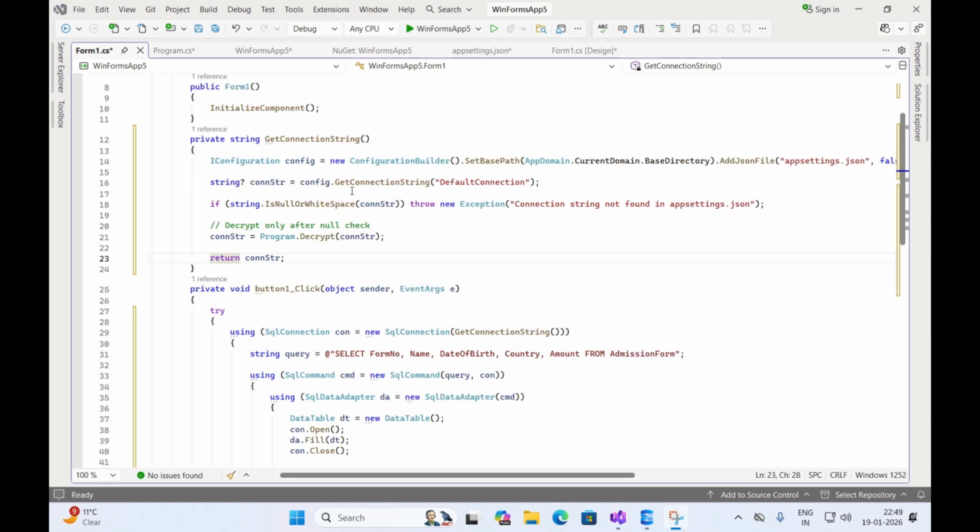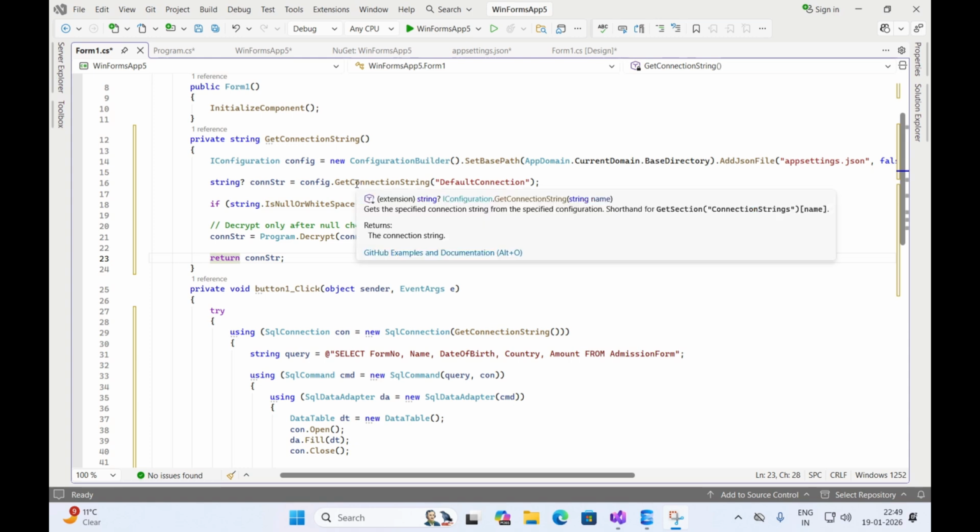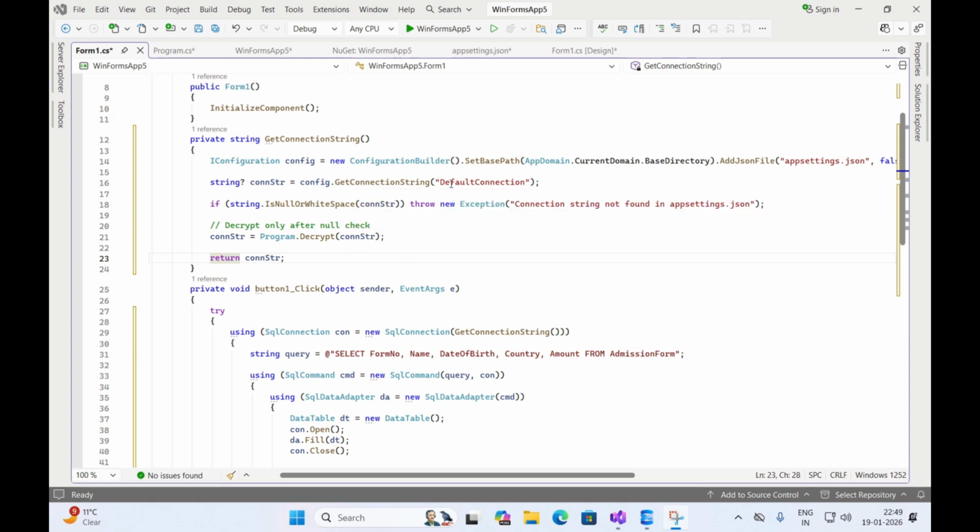In the second part, we are going to get the connection string from my connection name, DefaultConnection. If the connection string is empty, then it will throw connection string not found in appsettings.json. And if it passes, then that connection string will be decrypted and returned.